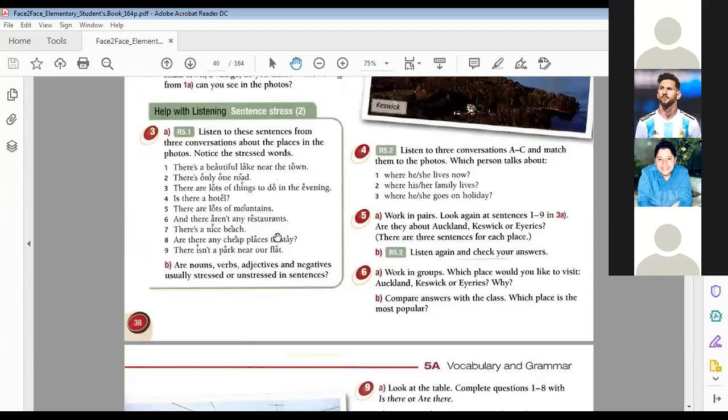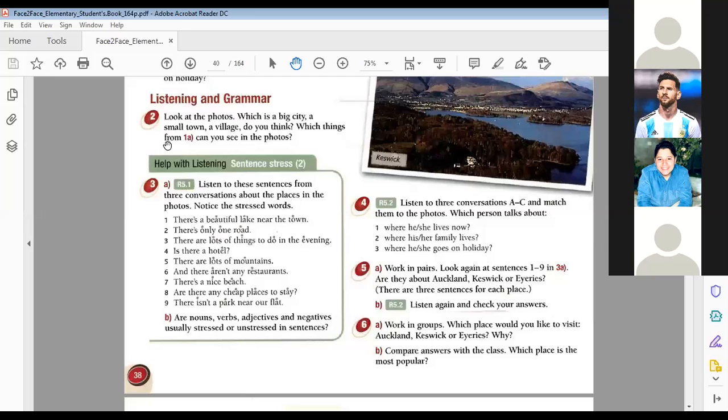Okay, small town. So we are going to listen to these sentences from 3 conversations about the places in the photos. I want you to check these 9 sentences. I'm going to play the listening now, and I want you to pay attention to the stressed words.